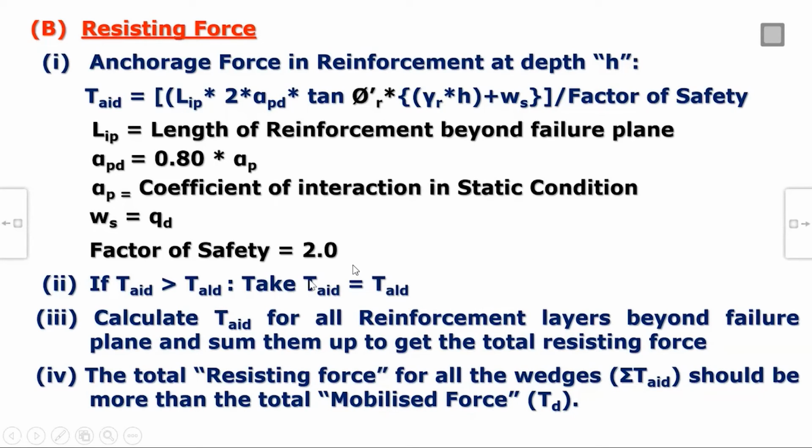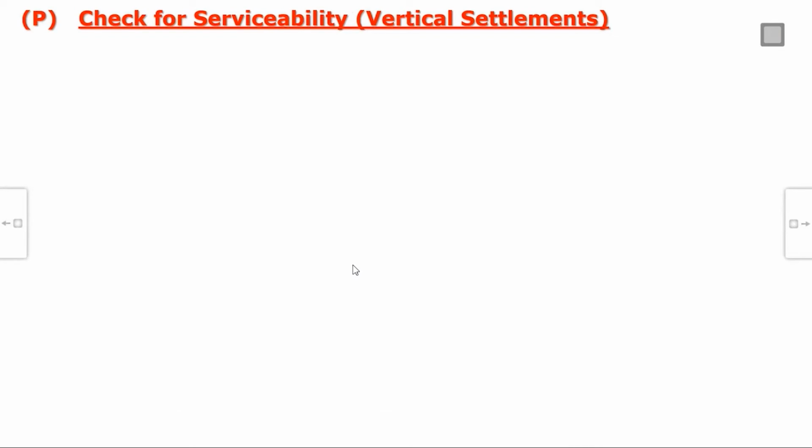Any question in this? I think we are running a little bit behind time. Quickly, just another one or two more slides, we'll wind it off. Any question in this? Simple calculations, only some values change, something you add, something you deduct. That's all. Same like the static condition. Clear? Okay, I hope. Can we go to the next slide?